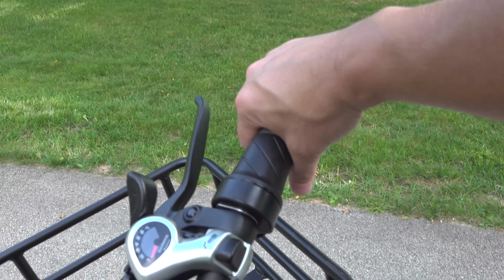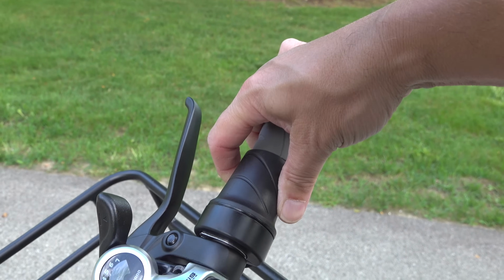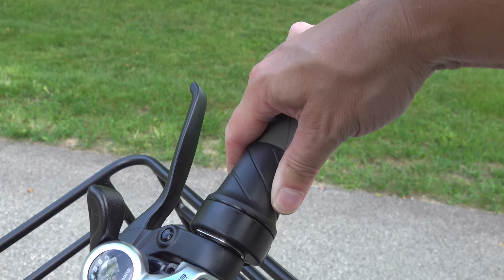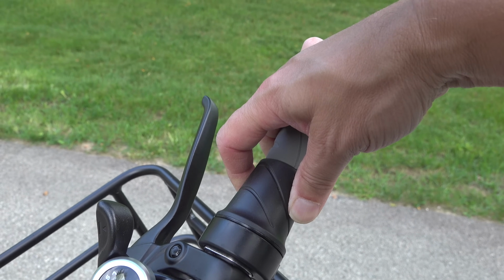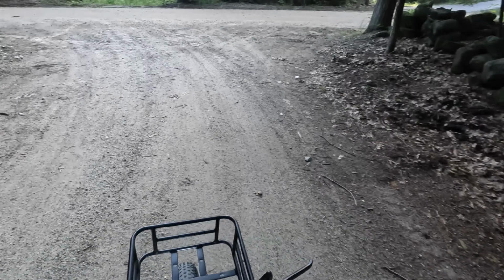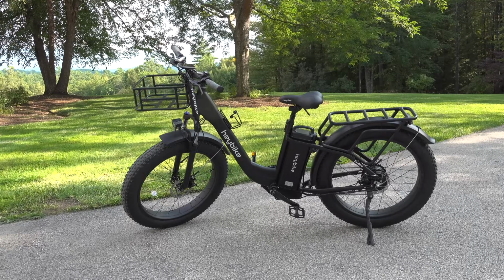Now I've ridden so many, I've noticed one of the biggest issues is the throttles are so jerky. You turn them, you kind of take off, and they're almost even uncontrollable at times. Immediately what I noticed with this one is, you can turn this throttle just a small amount and you will just creep forward. This is really unusual. I'm not sure if they do it through software or just a different type of control, but it is super smooth. The entire frame is made of aluminum.